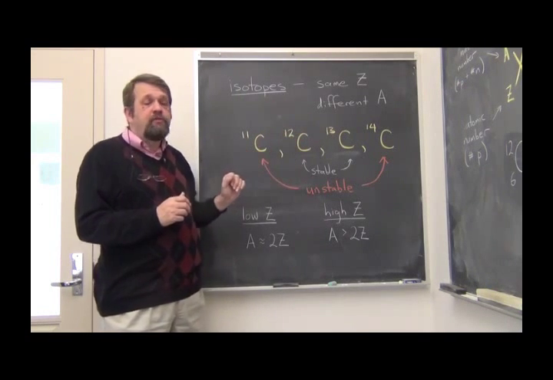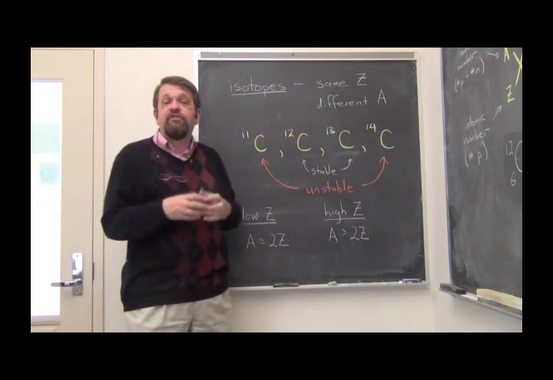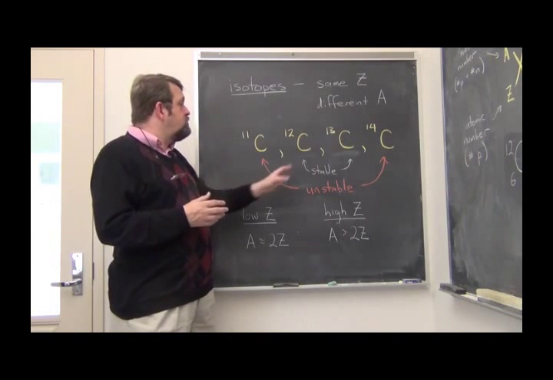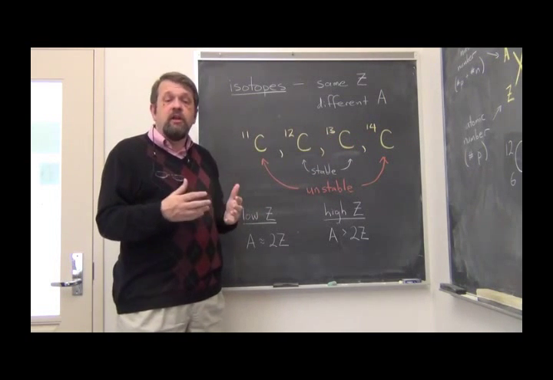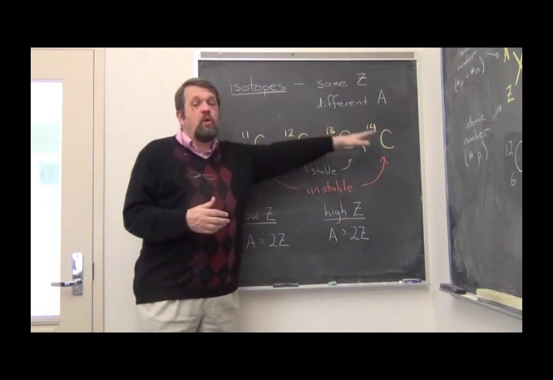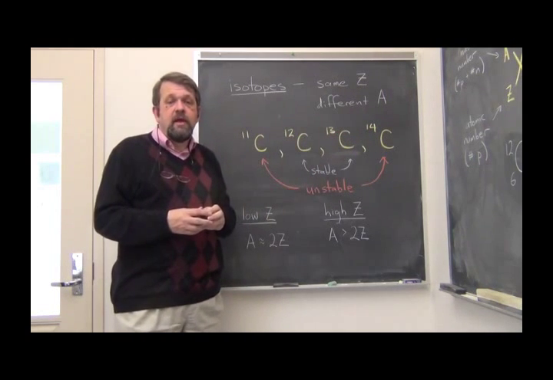So let's take a look at some isotopes of carbon. All of these have 6 protons in the nucleus, but you might have 11 or 12 or 13 or 14 nucleons in all. So 5, 6, 7, or 8 neutrons.